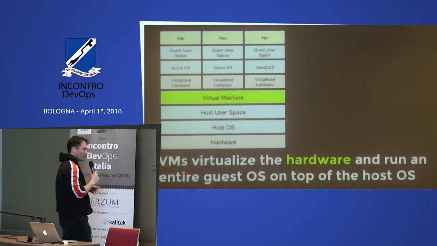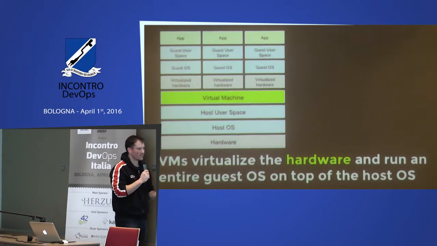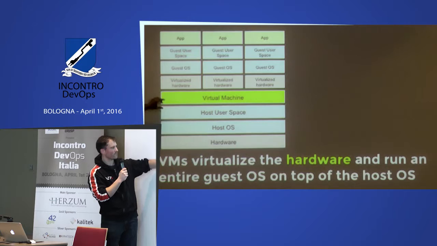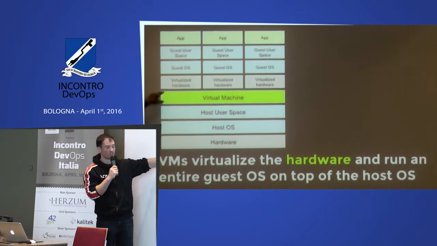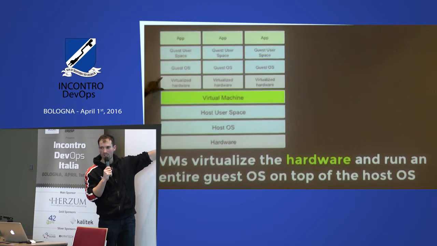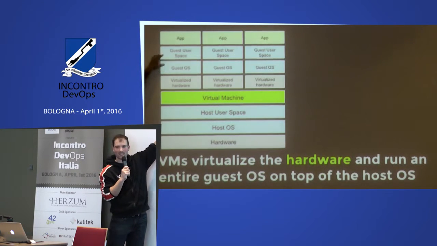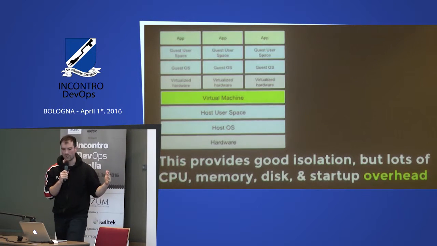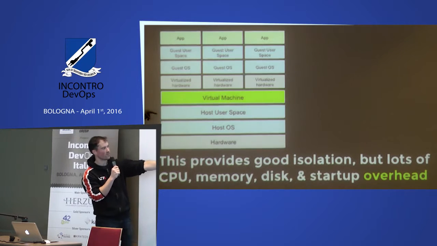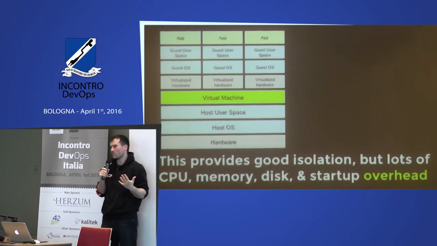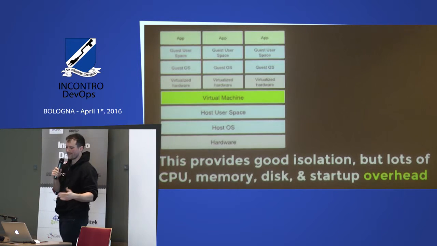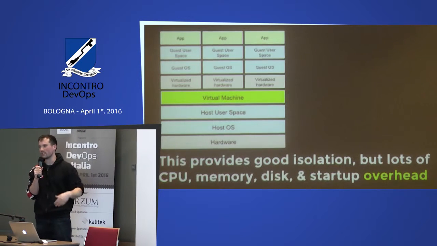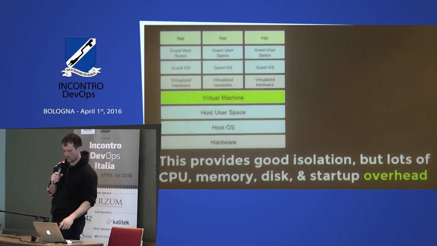So if you look at this diagram, I'm going to compare virtual machines and Docker. You start with your hardware, so just an actual laptop or server, that runs an operating system that runs the virtual machine software. On top of that, it's going to virtualize the hardware, run another operating system on top of that, and then run your apps on top of that. Now, the advantage of doing that is you get awesome isolation. Those apps cannot see the host operating system, they can't see each other, and once you've made them work the way you want to, they're going to work the same way everywhere. But the cost is virtualizing the hardware and running a whole extra operating system, a lot of overhead. CPU overhead, memory, disk space, startup time.